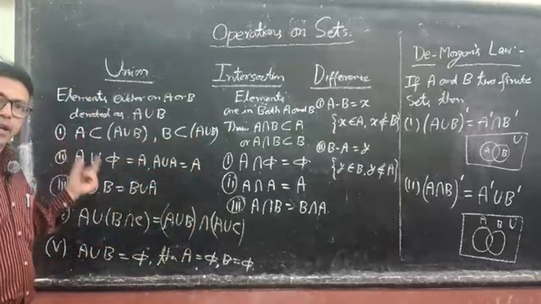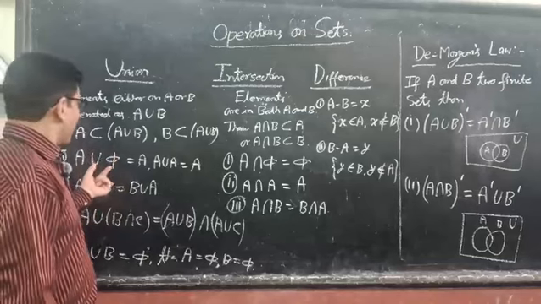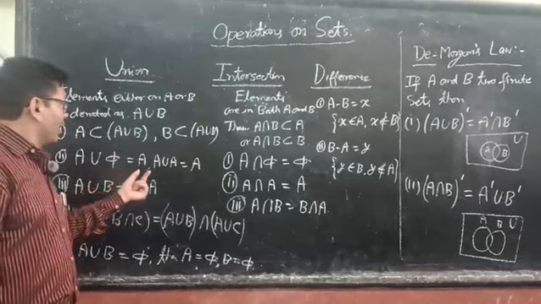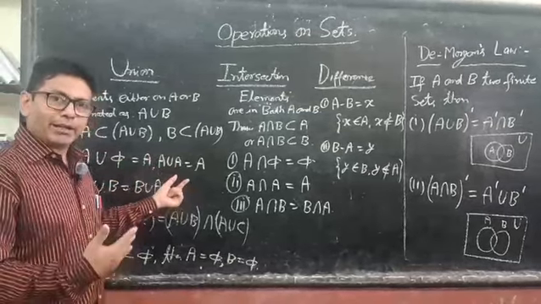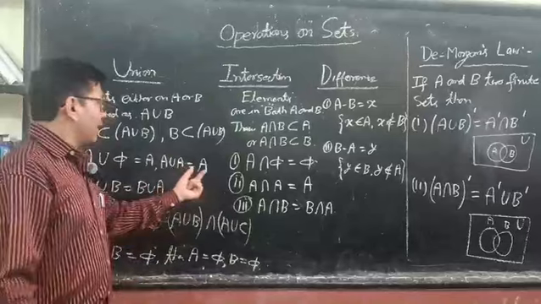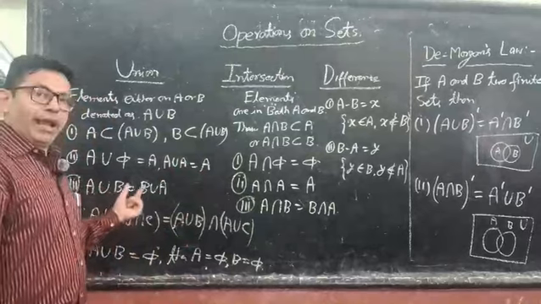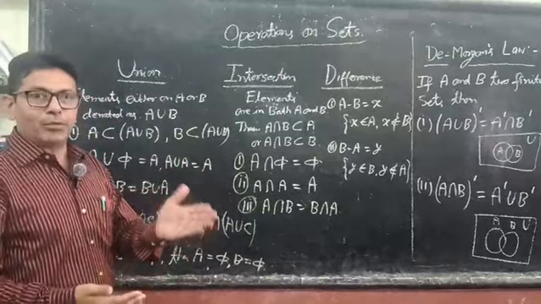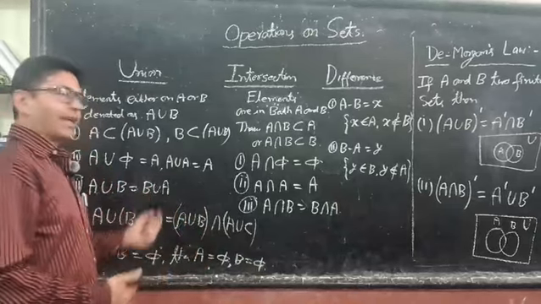A union a null set: for a set A where the elements are finite, if it is unioned with a null set, then the result is A. Similarly, if I conduct A union A, the union with the same set, the answer is also A. A union B is equal to B union A. We can write that for set A and set B, if we conduct the union operation, we can write B first and then A.